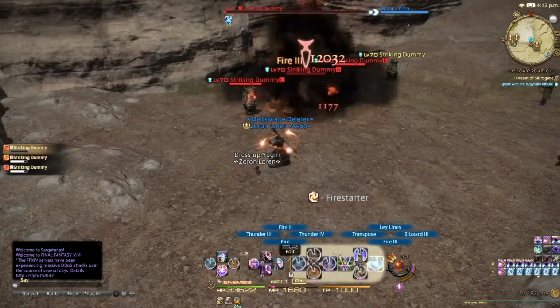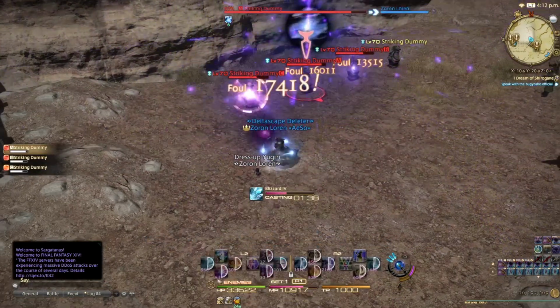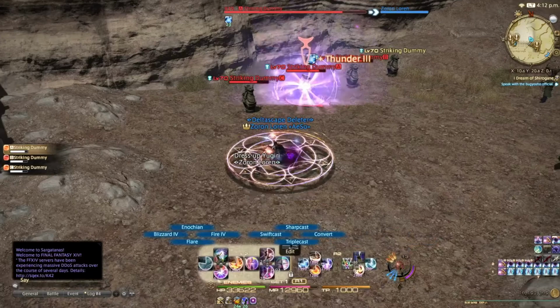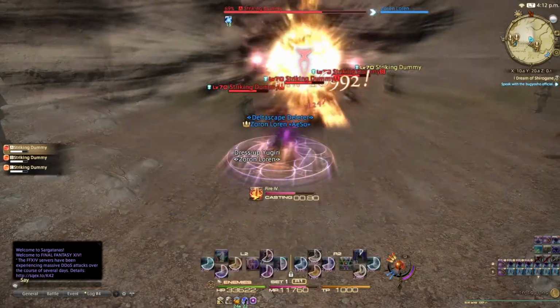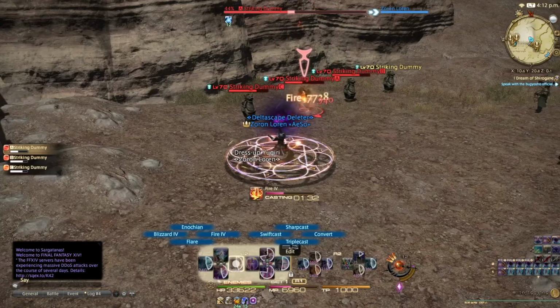Or if a mechanic is about to happen and you need to move, then yeah, you should use a Thundercloud, so you can still do damage while you're moving. Also, if you can tell, I haven't been able to use Swiftcast yet, because there's really no point of using Swiftcast in your main rotation. Swiftcast is still only used as an oh no moment, I need to do a mechanic. Other than that, this is all you gotta do.